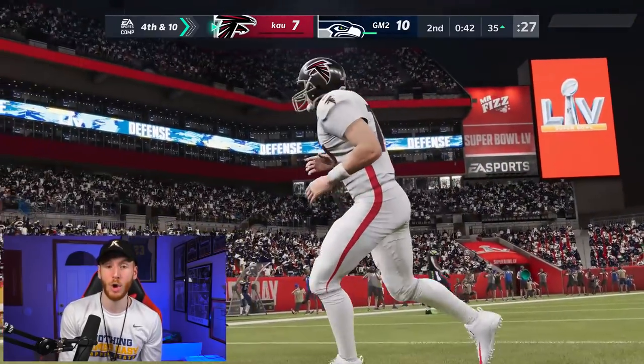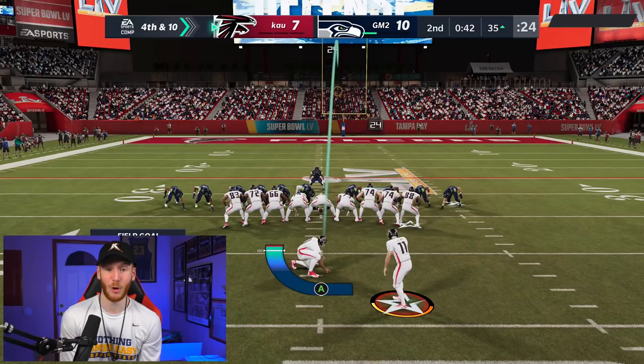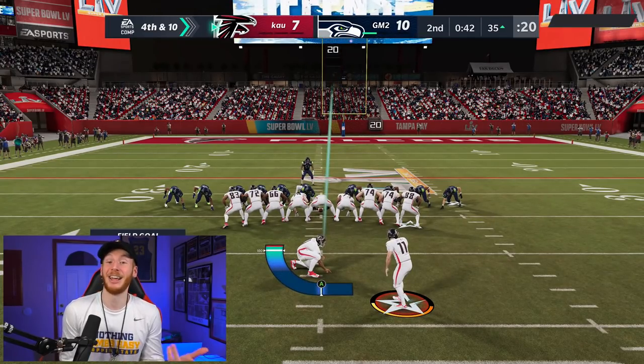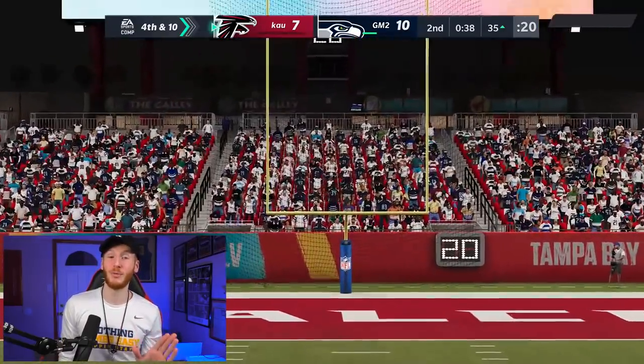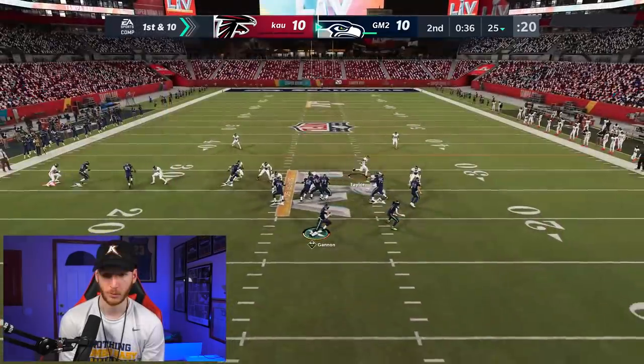They were in a cover zero, so I thought we were going to have that skinny post going deep, but we didn't get it. He got knocked down, so that was our main read on the play, and when you get knocked down, I guess I can't really throw it to you, right? So we'll take our field goal here. We don't want to give up any points before half. We would have liked to get seven there, but we'll definitely take that, especially with it being our ball at half.